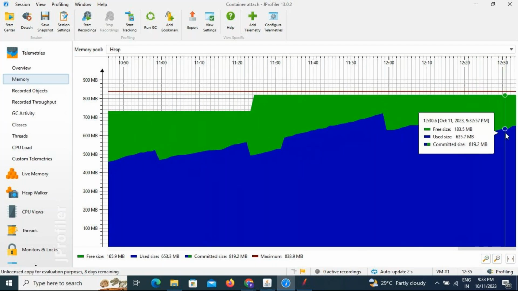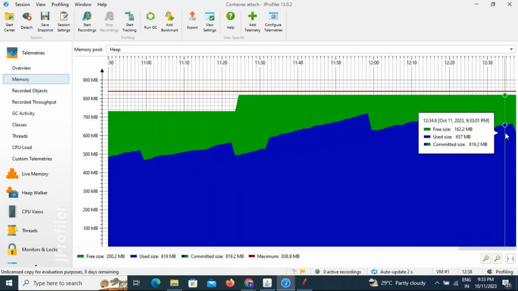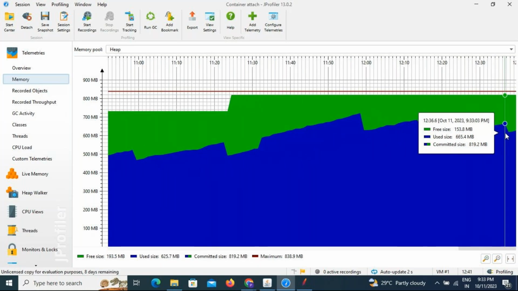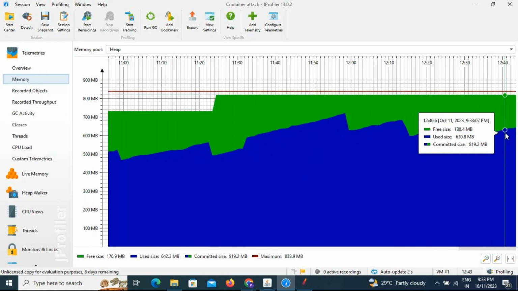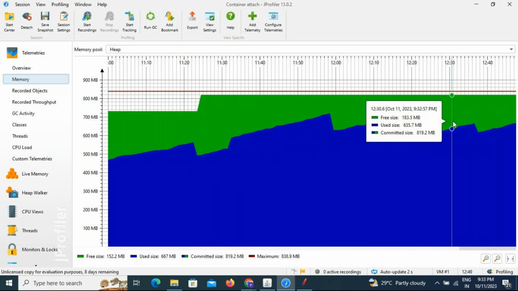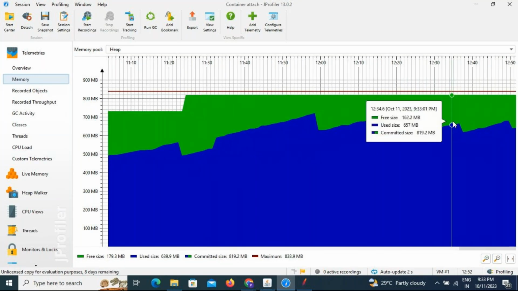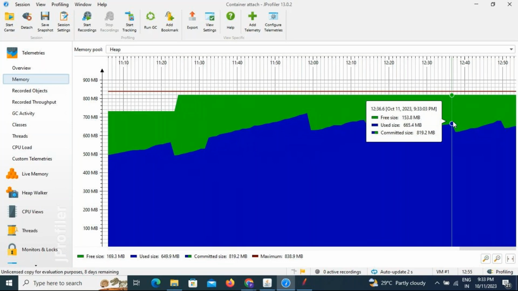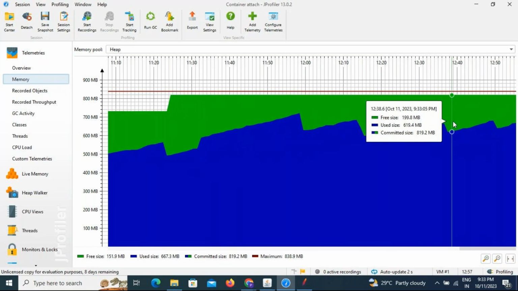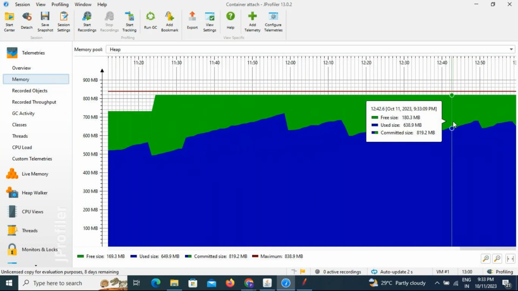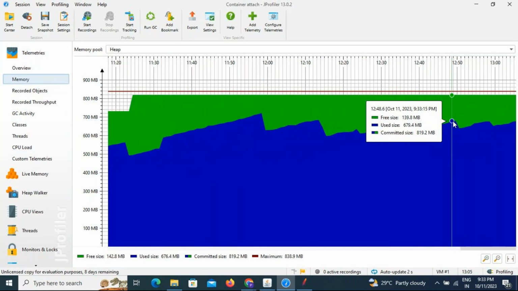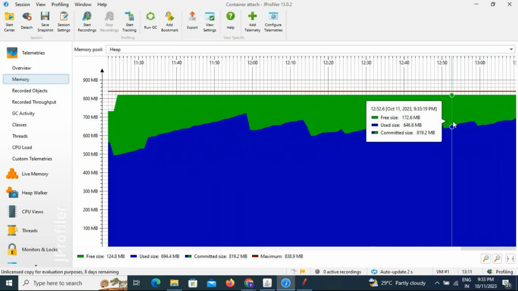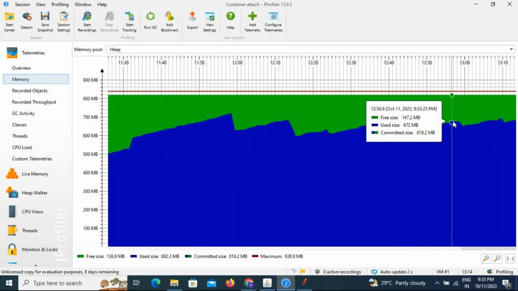If you let this continue, depending upon the leak and the max memory, it might crash after 1 hour or 2 hours or 3 hours. Say you have 4 GB, for example. It might not crash immediately, but if you run a long running test, that's why we run an endurance test. In a typical 1 hour load test, you will not see crashes or out of memory errors. But when you run it for 8 hours, 12 hours, 20 hours, you will be able to look at the pattern very clearly, and at some point the JVM might crash because of the out of memory problem.